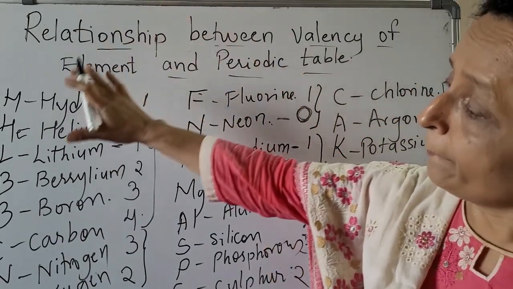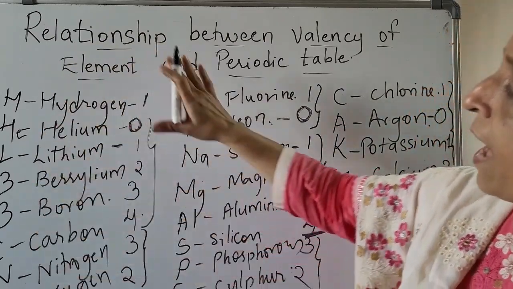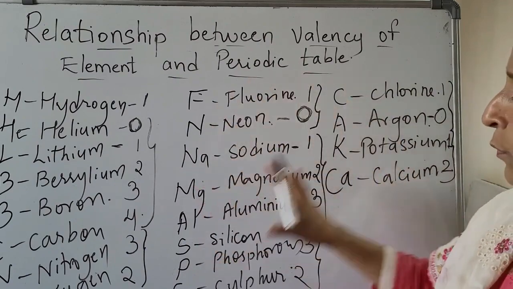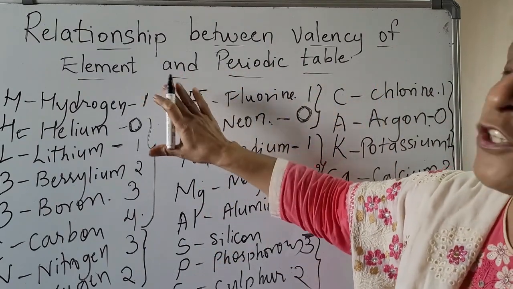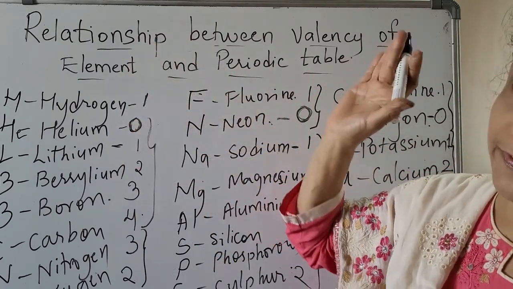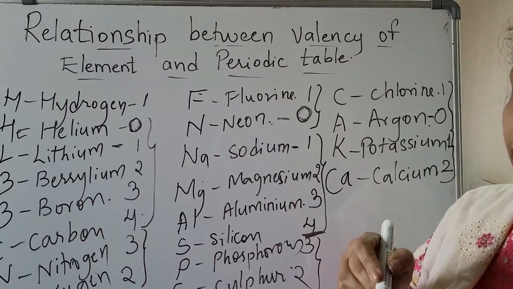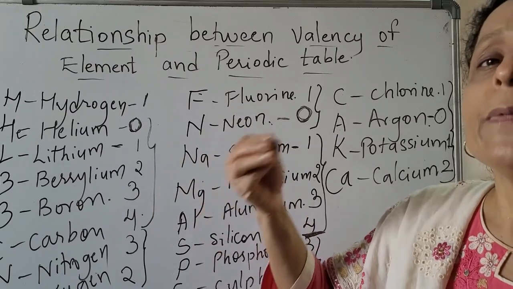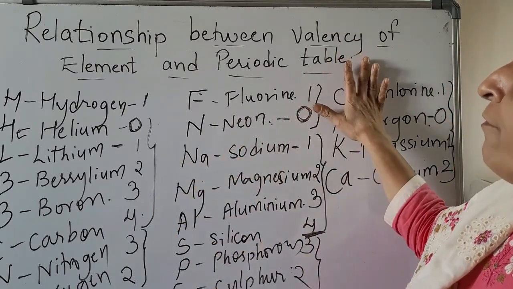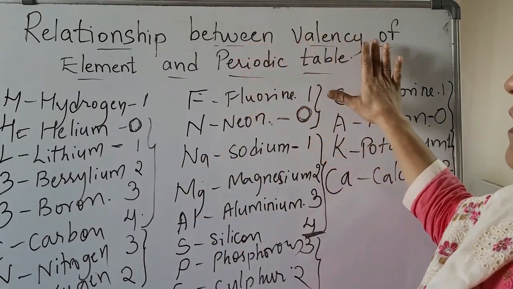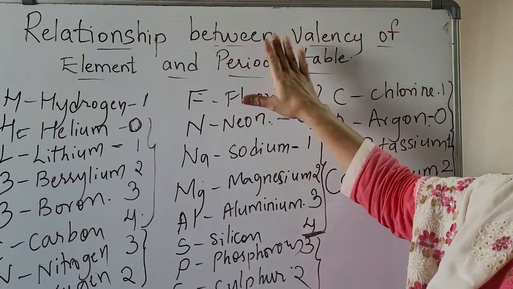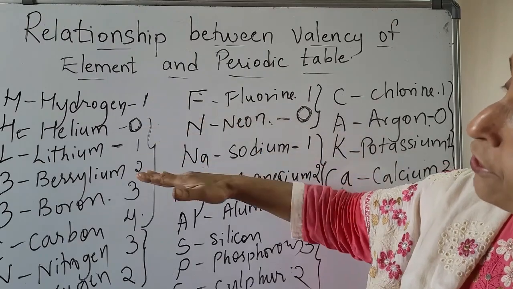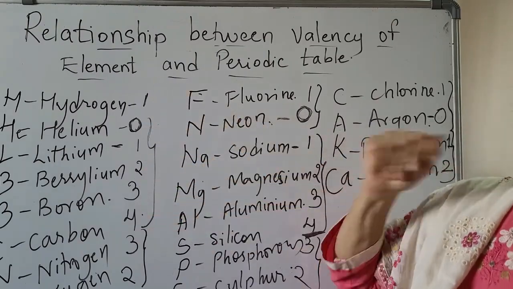If you make a rap of it and remember all the elements in series in lines, first to 20, you will automatically learn the valency. And once you learn the valency, making the chemical reaction becomes easy. Now, after this, we will be studying the actual periodic table, why the valency is in such a manner that it repeats.